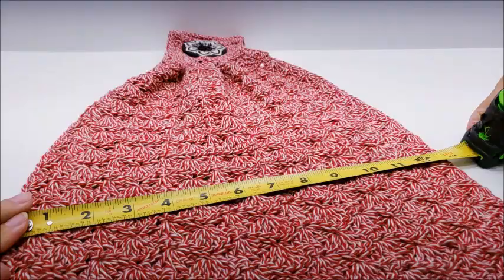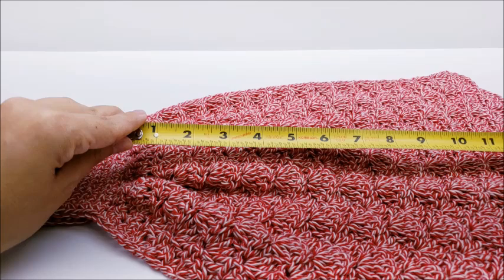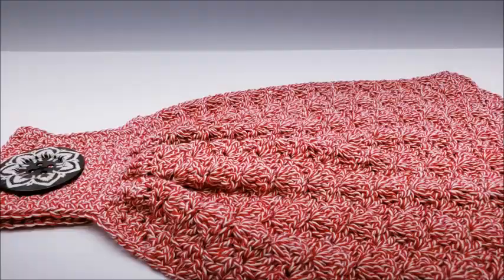So the size is 13 inches. And then the dish towel part, not counting the part that hangs on your stove, is approximately 15 inches. I'll tell you the stitch count, so you can make it wider if you want, or thinner, and you can always make it longer if you want.